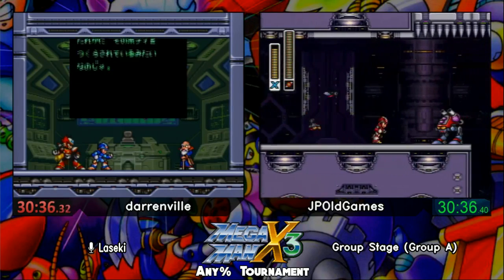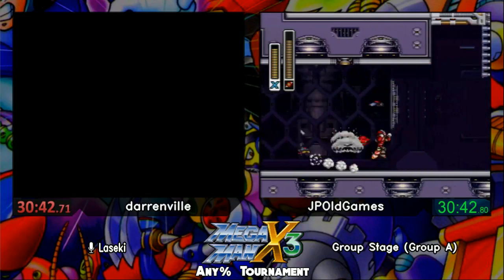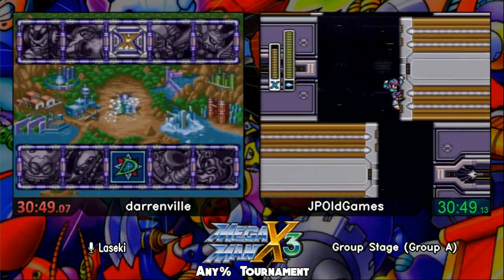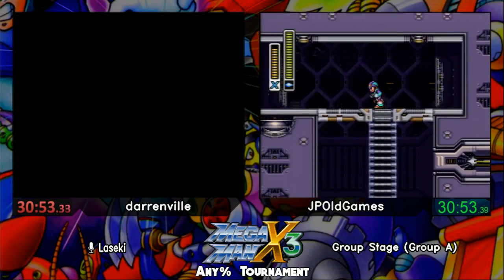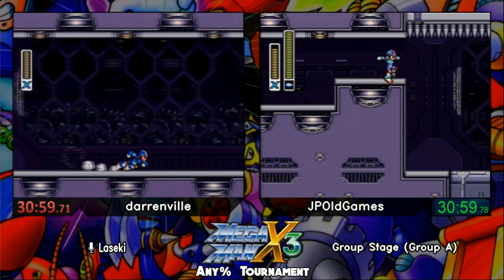Which JP should have a little bit more leeway here, since he can take a little bit more damage than Darren can due to his 2 heart tanks. A little bit careful here with these walls. Oh goodness gracious. Those walls killed me many a time as a child. I don't even know what it is about them, but they just freak you out.